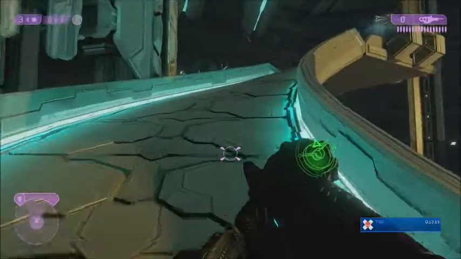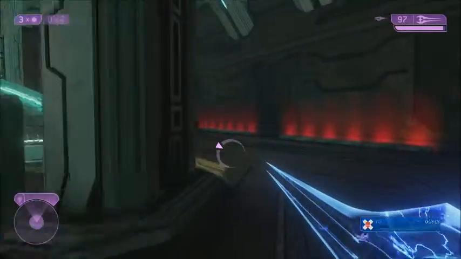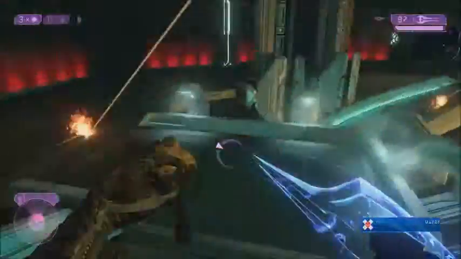Now you want a camo before you get to the top, otherwise the enemies will see you. And if they see you like this one saw me, it's going to chase you all the way up the ramp. So just turn around and kill it really quick.